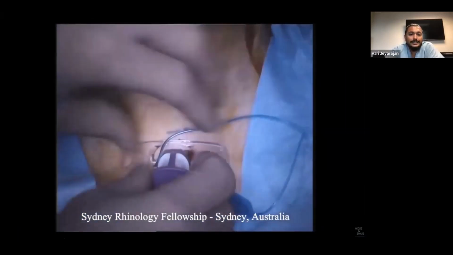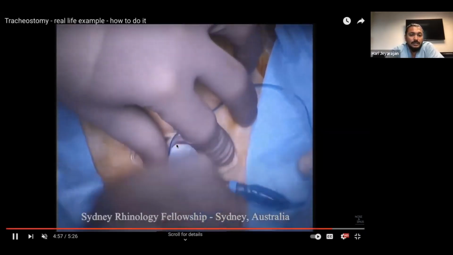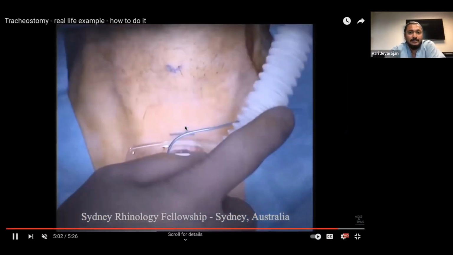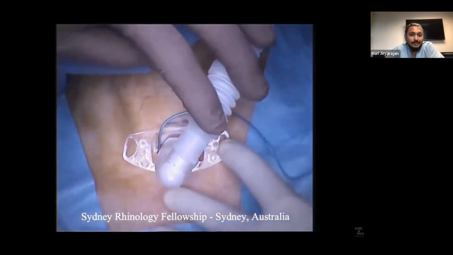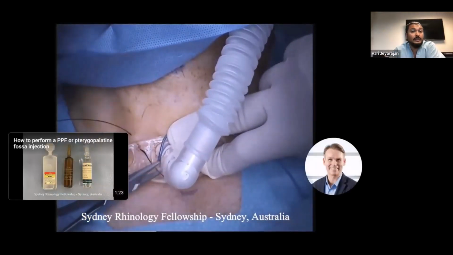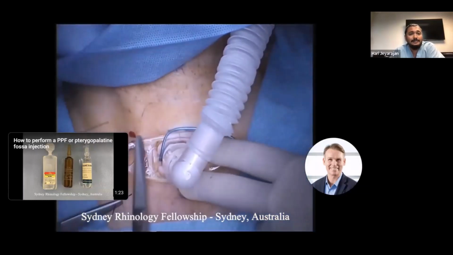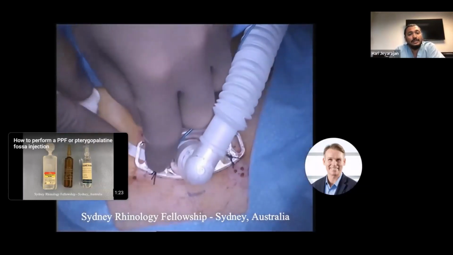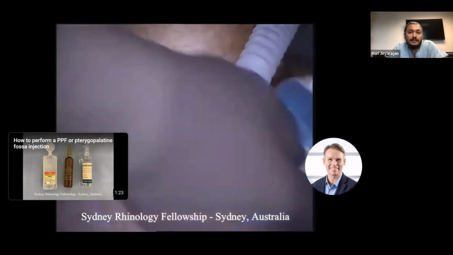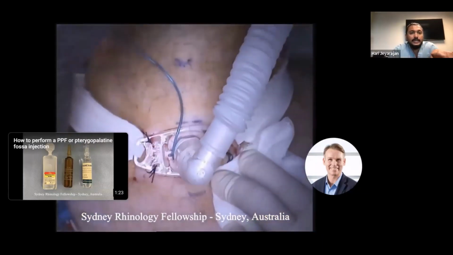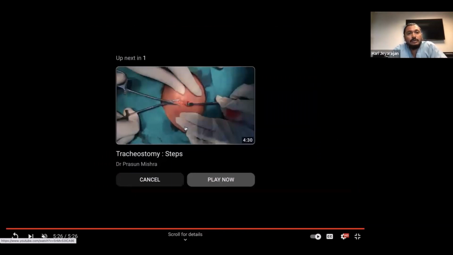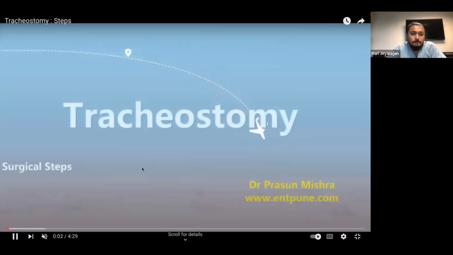Once it's into the airway, now he's done something that we shouldn't do. He's removed the hook. We never remove the hook until we connect the circuit and the anesthesiologist tells us that they've got ventilation and end-tidal CO2. The reason being, in a skinny person, it's very easy to take it back out. If you're not in the airway, if you're false tracked, it's easy to take it back out and see the airway again. But in someone who's slightly larger, you can often, particularly in an acute situation, suddenly lose your visibility of the airway. So we'll often leave the hook in place within the airway until anesthesia tell us that they've got end-tidal CO2. And that's when we'll remove the hook and secure the tracheostomy tube.